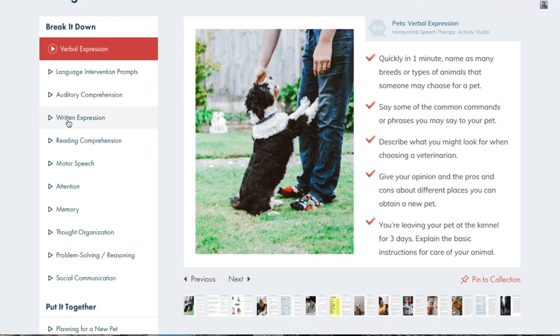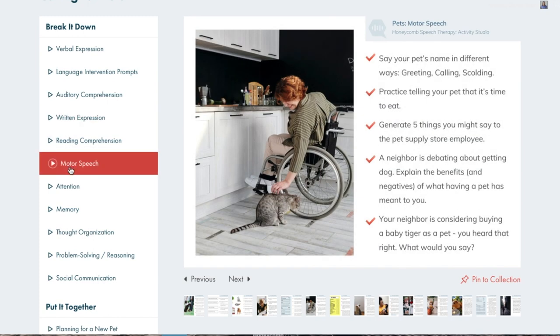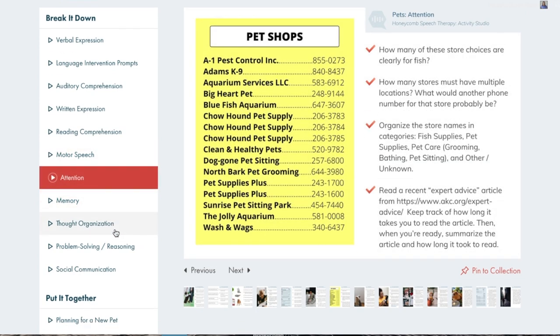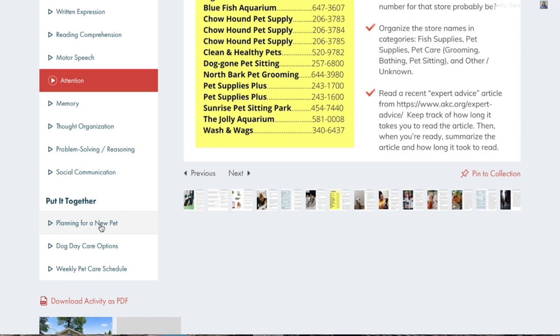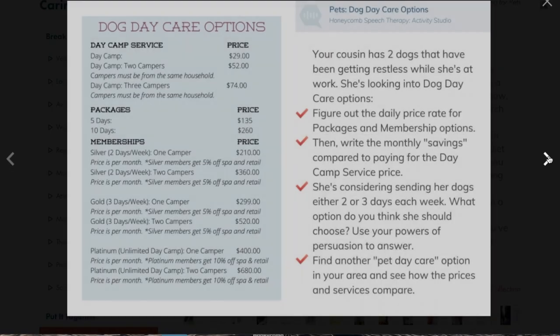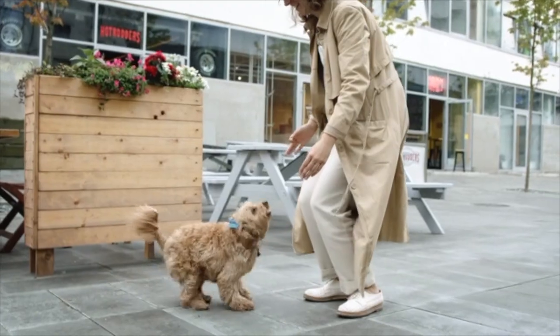But we also can't spend a lot of outside therapy time doing this. The Activity Studio has hundreds of therapy prompts and tasks, all organized by topic or activity. Within each activity, you can practice a variety of cognitive or communication skills. The Activity Studio was designed as a way to give clinical SLPs an efficient way to make therapy meaningful and realistic for the activities that matter to those we treat in speech therapy.